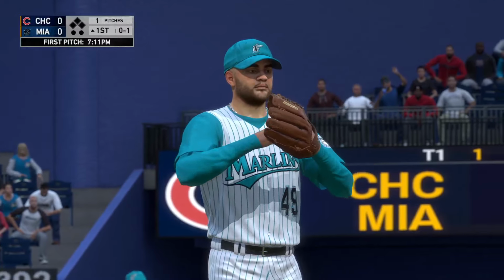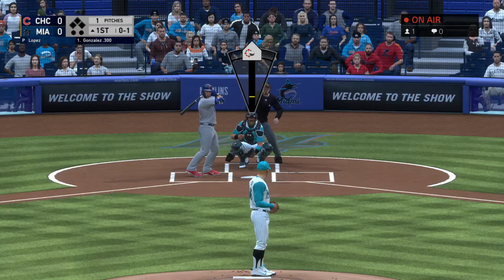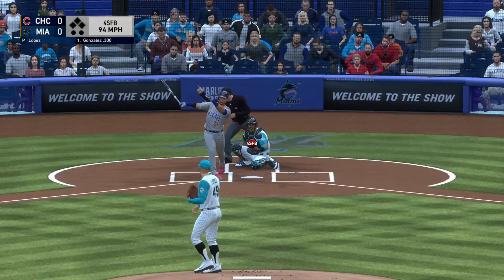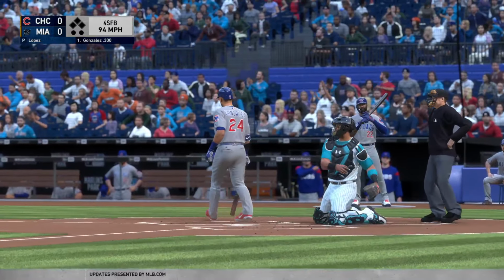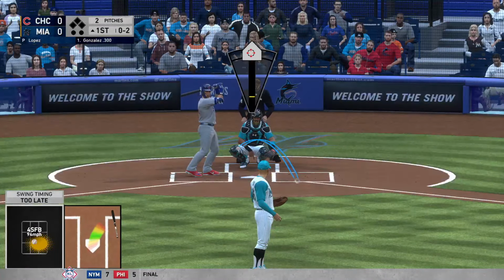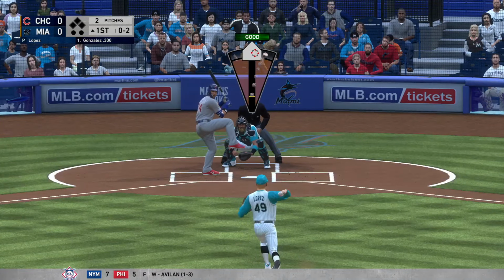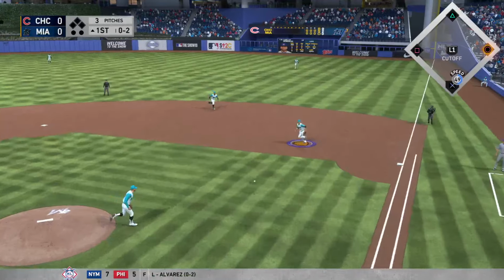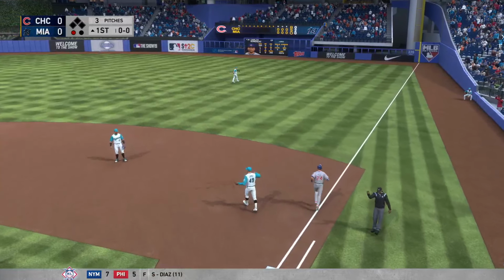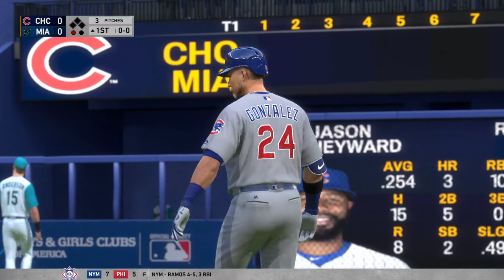Guys, this Marlins ball club, as they begin play here tonight, they come in scuffling a bit of late. Just 2-4 over their last 6 games. Yeah, Matty V. Hey, D-Roll, this has not been the kind of homestand that they would like to have so far. Through the first 5 games, they're 2-3. D-Roll, getting to 500 on this homestand is certainly one thing they'd like to do here today. Yeah, they can salvage a little bit right now. They can walk out of here today with a smile on their face if they can get this back to 500 in these first 6 games. Throw gets Gonzalez at first, and that's how this one will get underway.